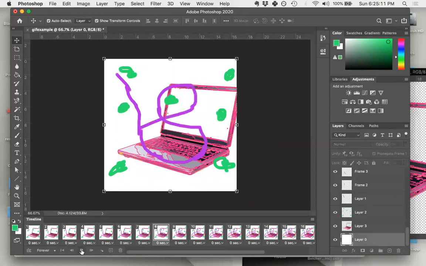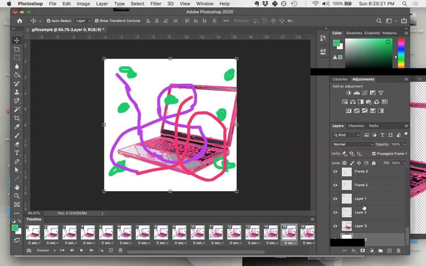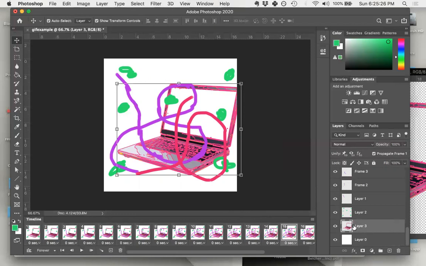So now my animation is this computer animated thing. And I can keep building this out for as long as I want to. I could also animate different things that I want to add into my layers.